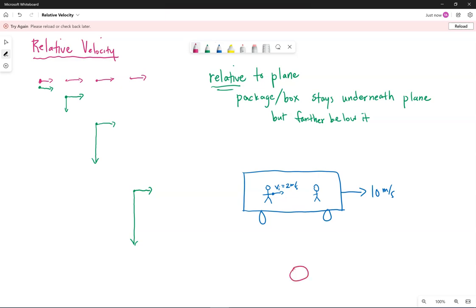But if we are sitting out here watching, so we're the observer, how fast do we see the ball going? How fast does it appear to be going from our point of view? Well, we would see the ball traveling at 2 meters per second from the throw, so V of the throw, plus V of the bus. The ball is originally in a child's hand, and so it's traveling just as fast as the bus is. And so the bus and the throw together, as this outside observer, we would say, hey, that ball is traveling at 12 meters per second. But again, that's just because we're accounting for both the fact that the ball has the bus's velocity as well as having the velocity gained from the child throwing it.